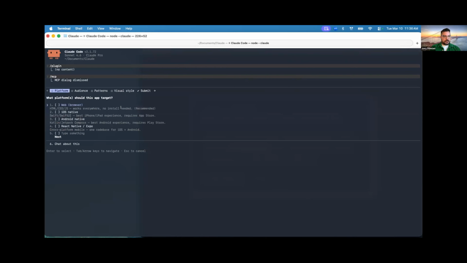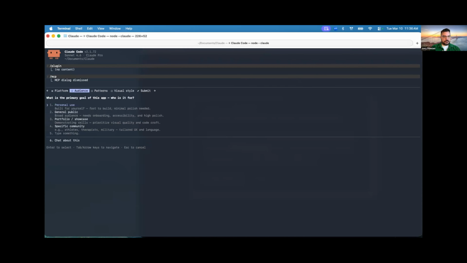So right now, it says, what platform should we target this app? I'll say that this is a web browser for the MVP that we want to create. Who is the primary target audience of this app? What is it for? So asking all of the basic product questions. I'll say this is for, you can also, if there's no answer that really matches what you're building for, there's also a fill-in-the-blank question field here that you can type in. So I'll say for this one, it's for busy professionals.